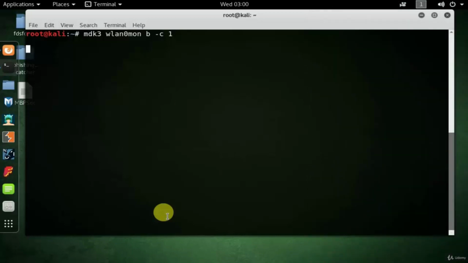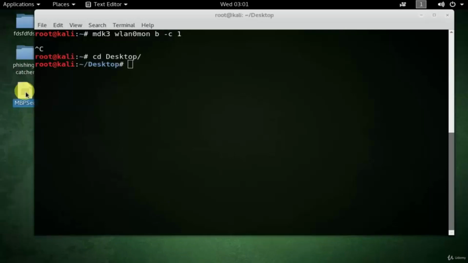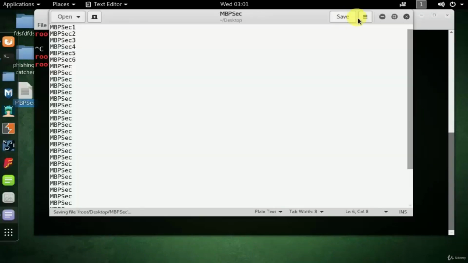You can also define custom SSIDs from a file which you want to broadcast in your network. On the desktop, I already created an mbpsec file. You see mbpsec, mbpsec1, 2, 3 and so on.